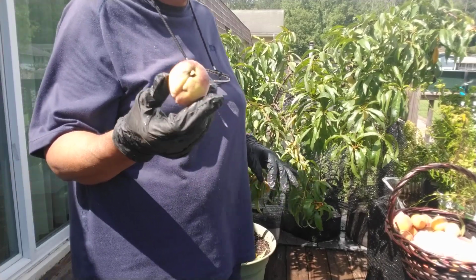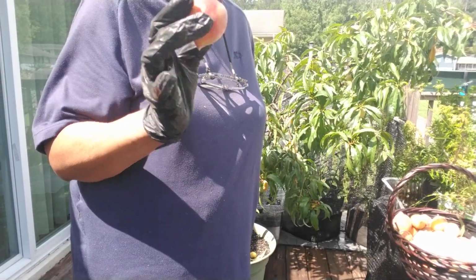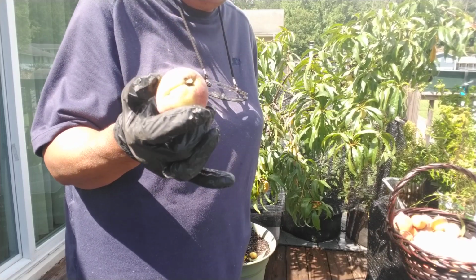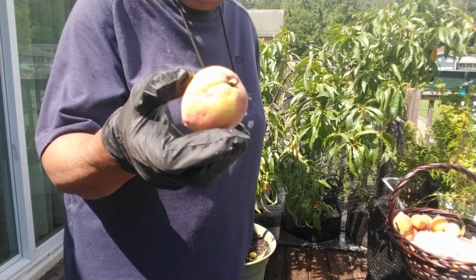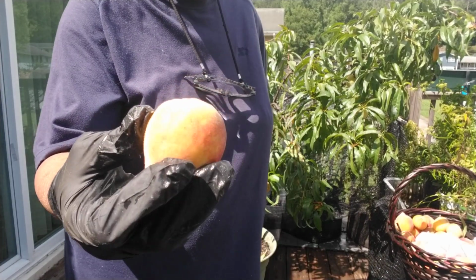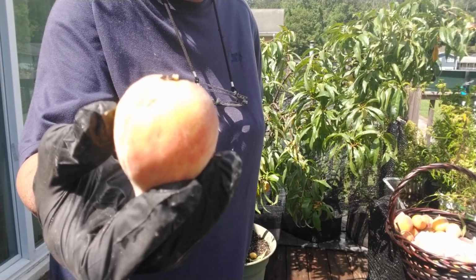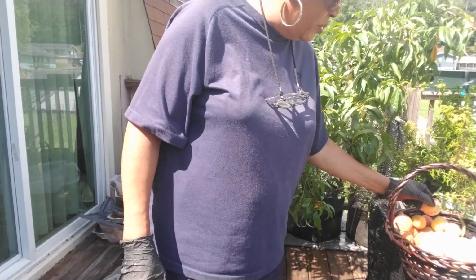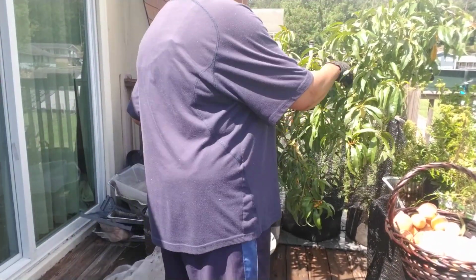Now this is where the kaolin clay comes in. There was kaolin clay on this one. It looks like she tried to go in and didn't like what she ran across on the kit with the kaolin clay and stopped. So she didn't get in, so this is edible. But there is an imprint that showed what she tried. That's why you have the kaolin clay as a backup method.